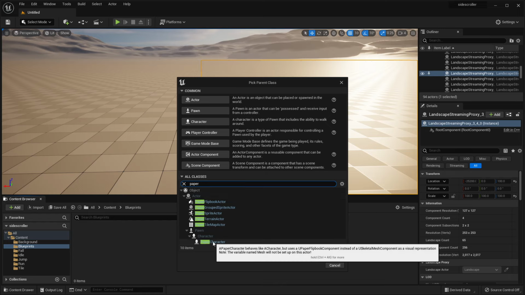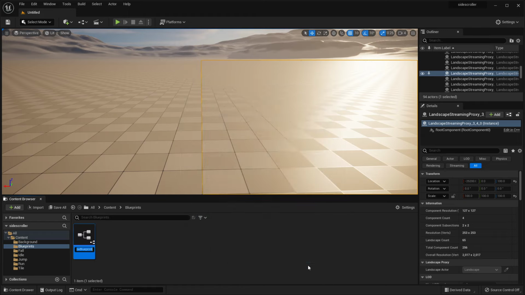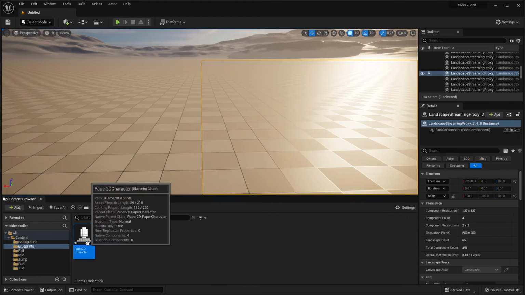So this will basically create a player character which uses some flipbooks for its animations. So we just want to select this Paper Character, and then I'm going to call this my Paper 2D Character. And we can just double click and head inside here.